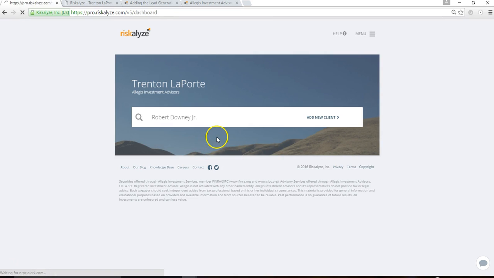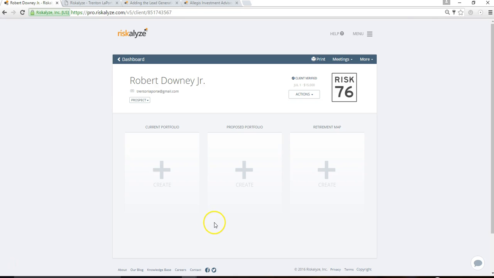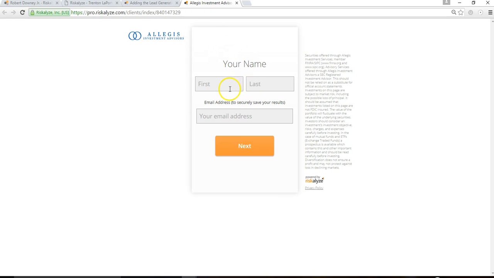That should look very similar to what we have with Robert. I'm going to pull him up again. What did we put when we created him as a client? Robert Downey Jr. and an email address. That's pretty much what this page is getting. It's trying to say, well, since you're taking this, we're going to throw this in as a client or prospective client for the advisor who this button is attached to.